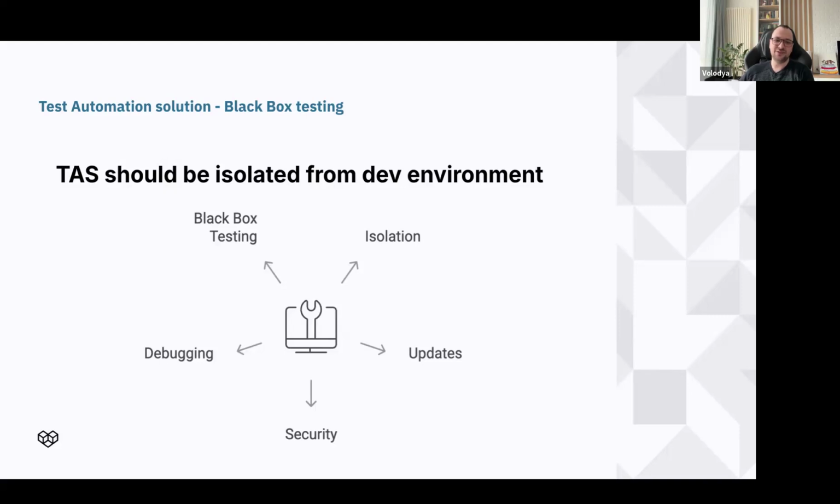When you write your automation solution isolated from the dev environment, it becomes true black box testing. I mean, you don't check developers' code to understand what is going on with your application. And of course, it's easier to debug, because when your automation tests fail, you understand that something is wrong with your test or with the application.